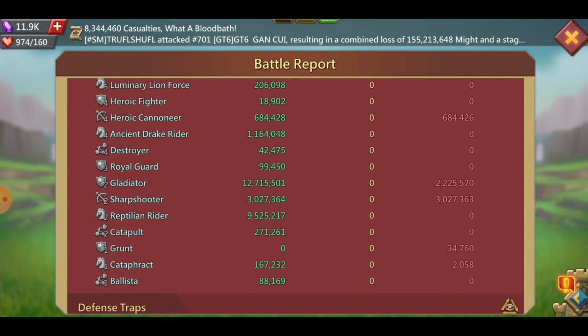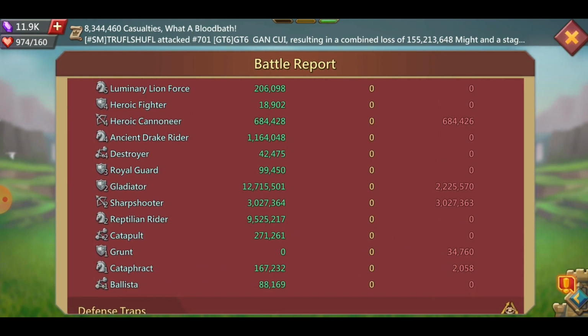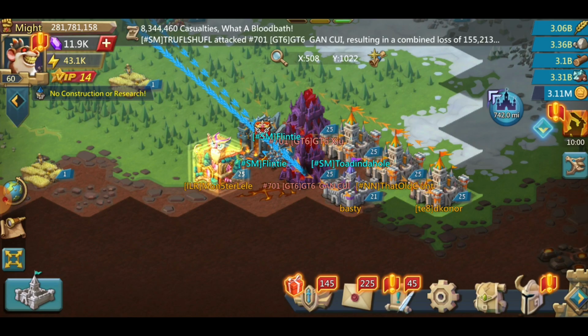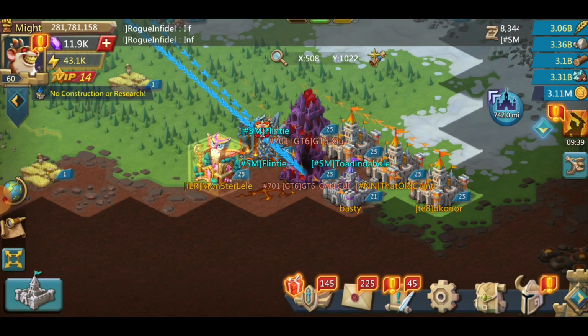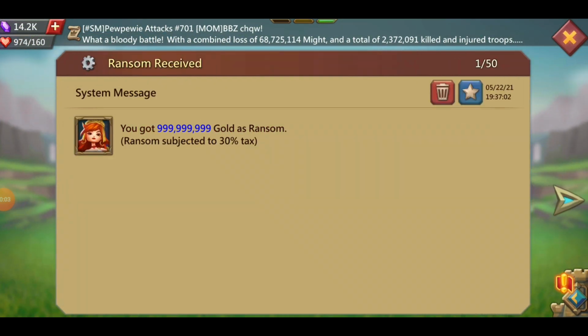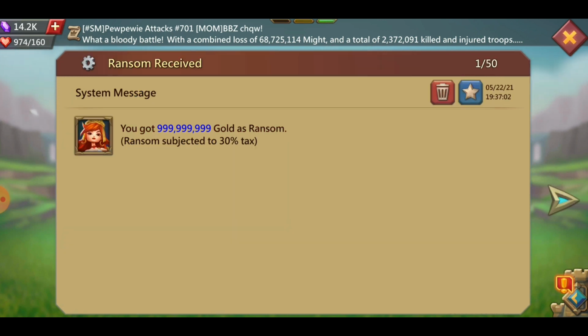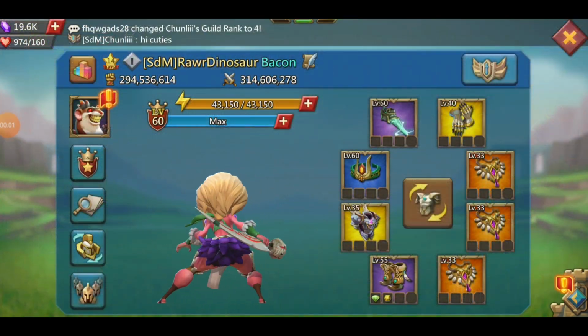Big shout out to this guy for just losing all those troops whilst online. His infantry is looking quite unhealthy at the moment. A big shout out to Andy. Everyone at Size Matters are being crazy. And speaking of crazy, this guy went ahead and paid a 1 billion ransom after losing all those troops as well. So really, really amazing. And I just wanted to talk you through that one.